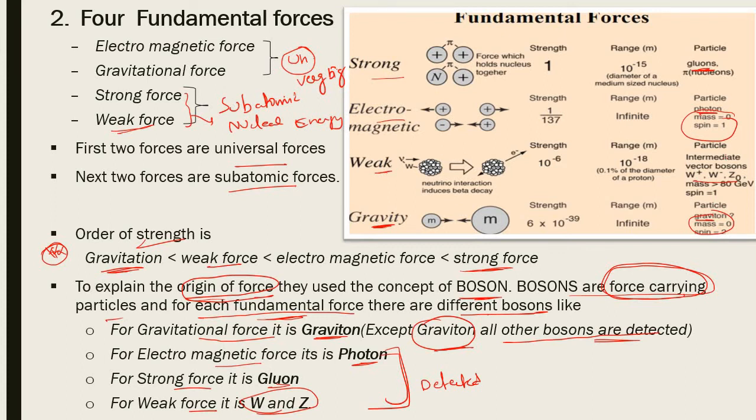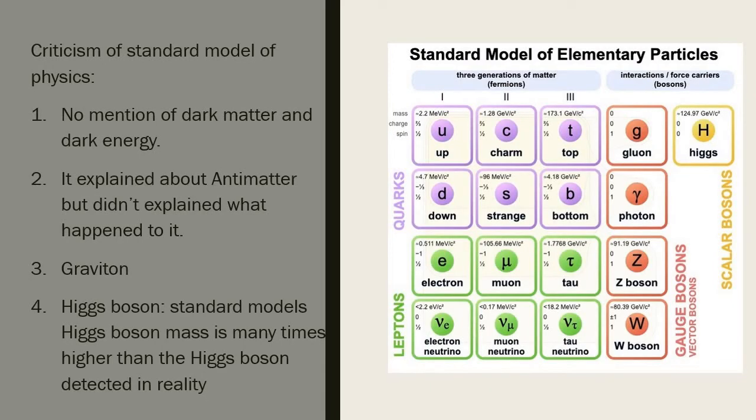If any new particle is identified or discovered, then it is discovered based on differences in three things. One is charge, another one is spin, and the third one is mass. So based on these three, new particles are discovered. These are mentioned here. We'll go to the next slide.